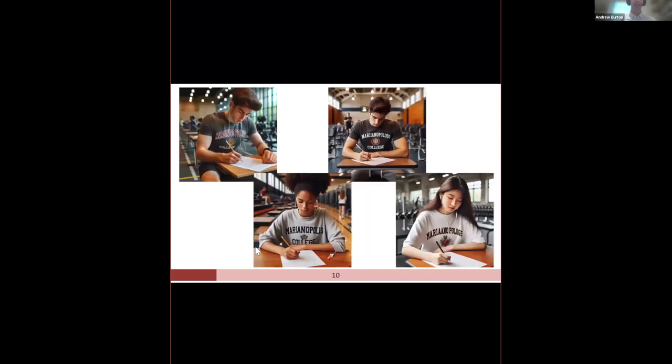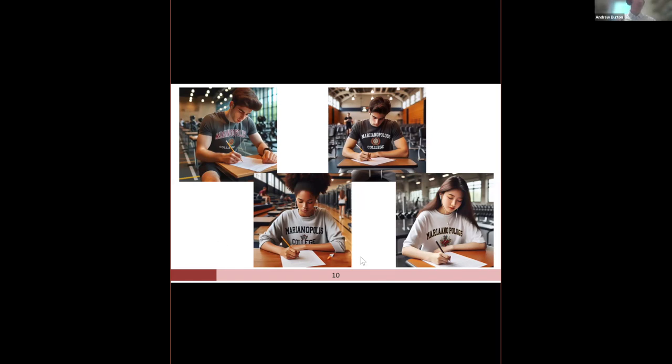Another aspect of my, I did forget this slide. At one point in this class, I show students some images generated by ChatGPT, or more properly generated by the DALL-E image generator that's integrated within ChatGPT. And again, it's quite incredible what it can do. Although you'll notice that almost in no picture is Marianopolis spelled correctly. And there's weird things happening with the wires for the headphones. And I challenge students to spot the errors. There is one picture here, of course, where there are five fingers on one person's hand, a very classic AI mistake.